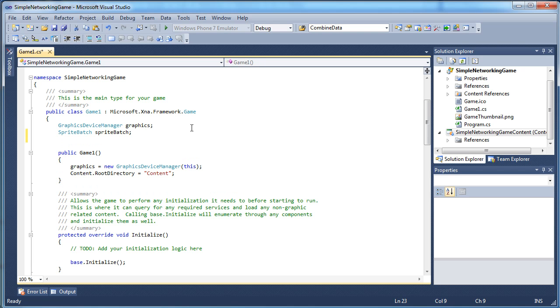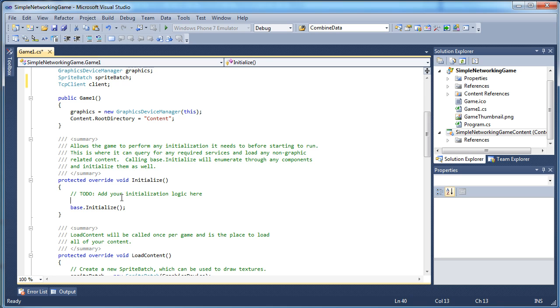Alright, so what we need is a TCP client, because this game is basically going to be a client to the TCP server. If I can spell client. So we need a TCP client, and I'll just call it client.